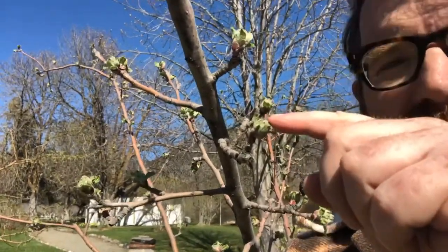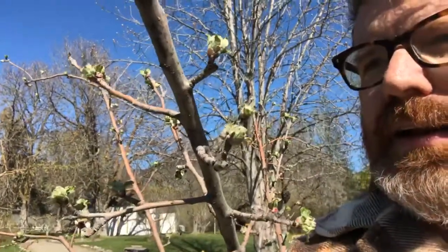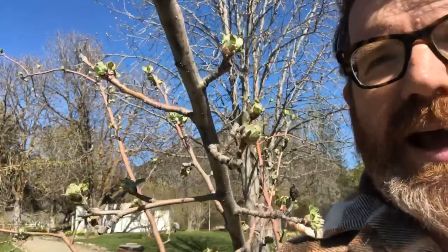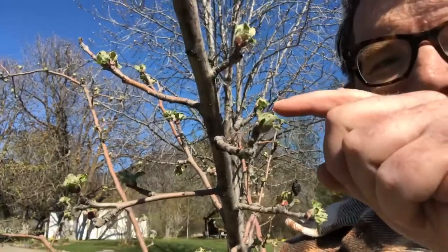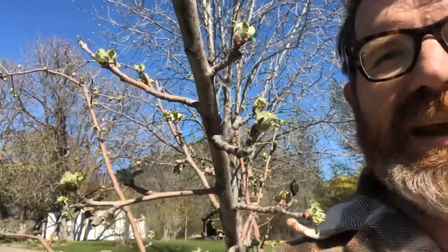We let that one bloom. We get it pollinated, and then as quick as we can, after that one is pollinated, we spray the tree with something, sort of a mild chemical that kills all the other flowers except for the one in the center. And so I didn't have to do any hand thinning. I just did chemical thinning.